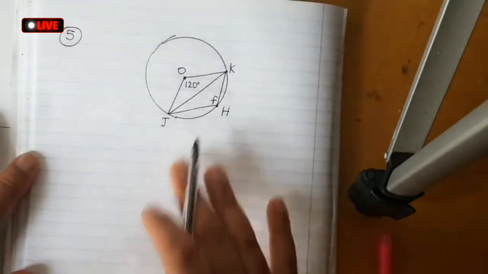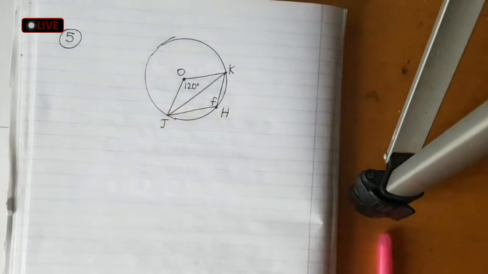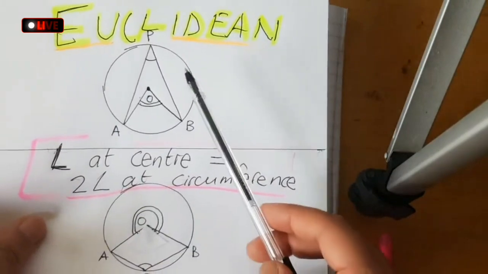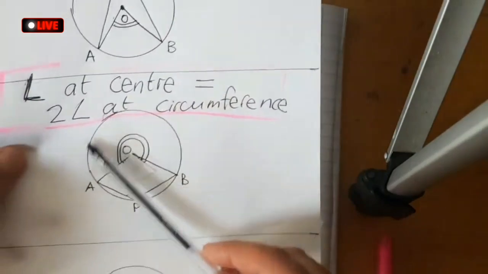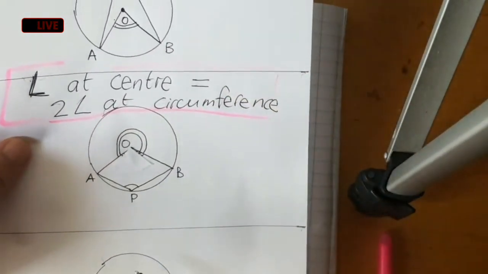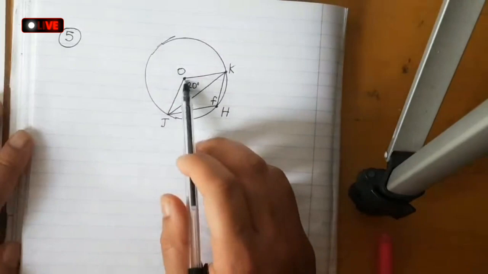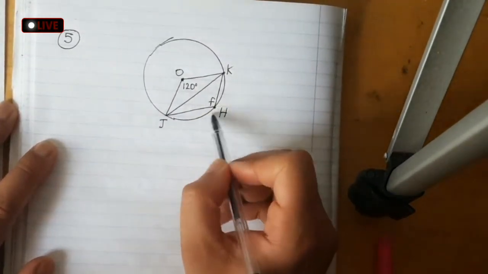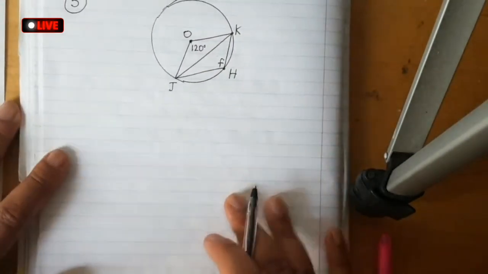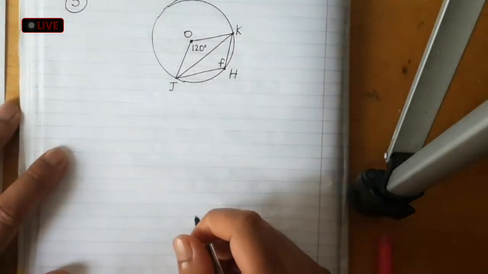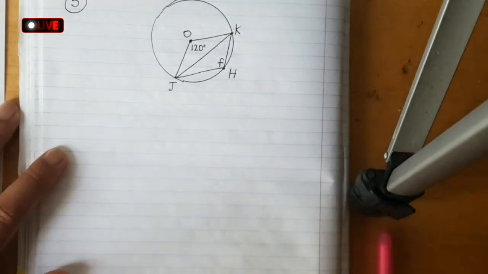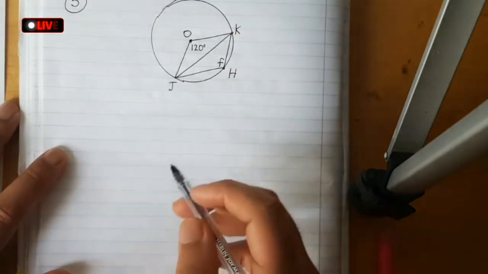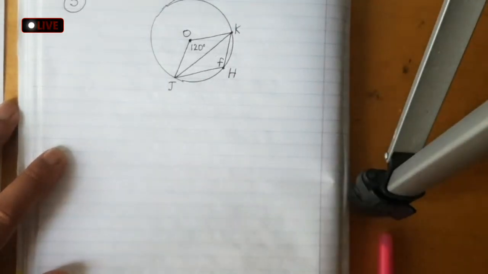So let's look at this problem. This one is quite easy. As you can see, we're still going to use this theorem, and we've been focusing on these types of problems. It's the same theorem that we're applying. Here the center of the circle is O, and we are asked what is the value of f? I'm going to make use of one of my theorems that says angle at the center is twice the one at the circumference.